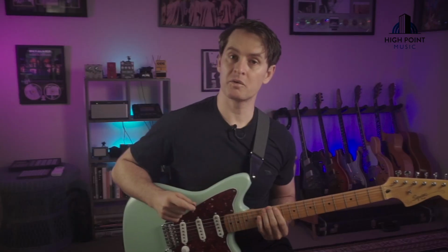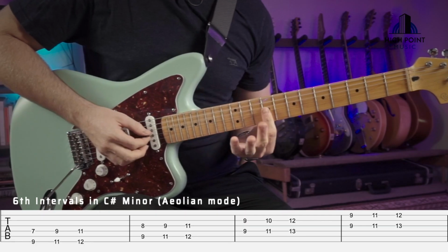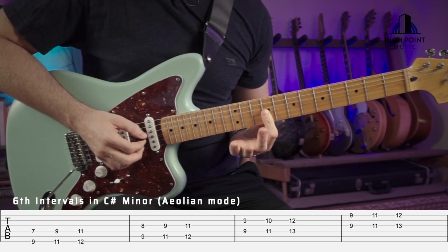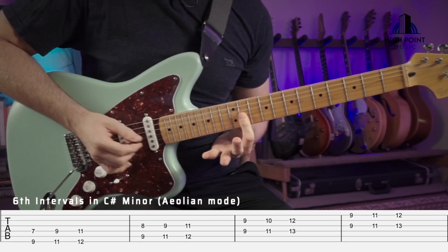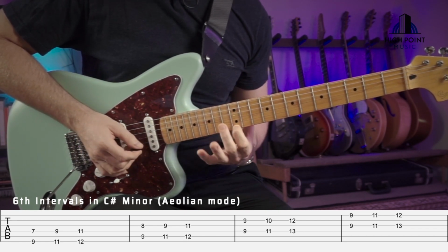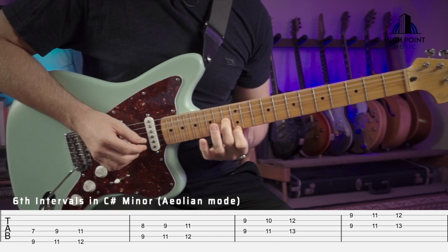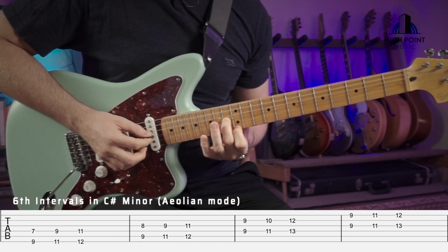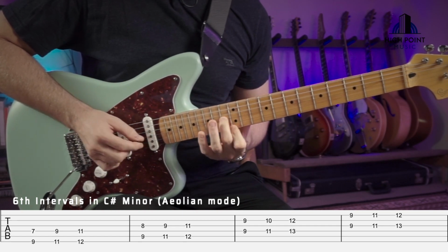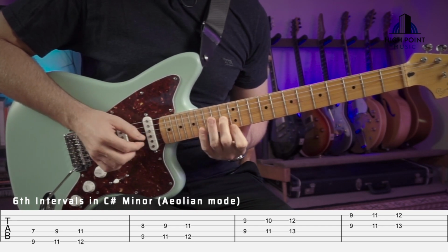And then for our 4th and last set in this position, we're going to use the same idea with the first finger here on the 9th fret, and then we're going to slide that entire shape up 2 frets to that, and then to there. So that's our first finger on the 12th, second finger on the 13th fret there. So 1, 2, 3, and then working our way back.